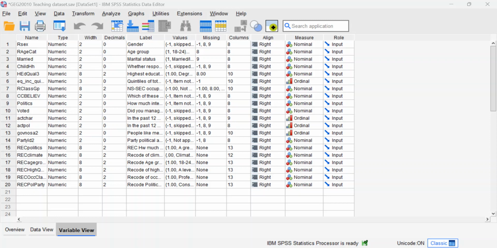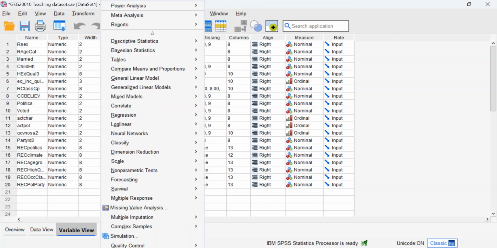It's a very simple technique. You're going to run cross tabulations in SPSS, and you're going to assess whether any of the associations that you observe in the cross tabulations are significant using the chi-squared statistical test. So, to start off with, you're going to find out where the cross tabulations are in SPSS.